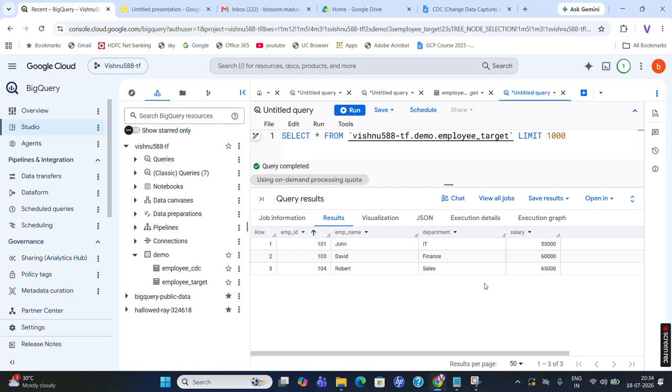Basically, common options include Google Cloud Datastream, friends. Datastream is a native GCP service, and we can use it. For other clouds, I think in AWS there is DMS, for migration purposes. So we can use that in CDC, change data capture. I covered near real time already, friends. This is change data capture.